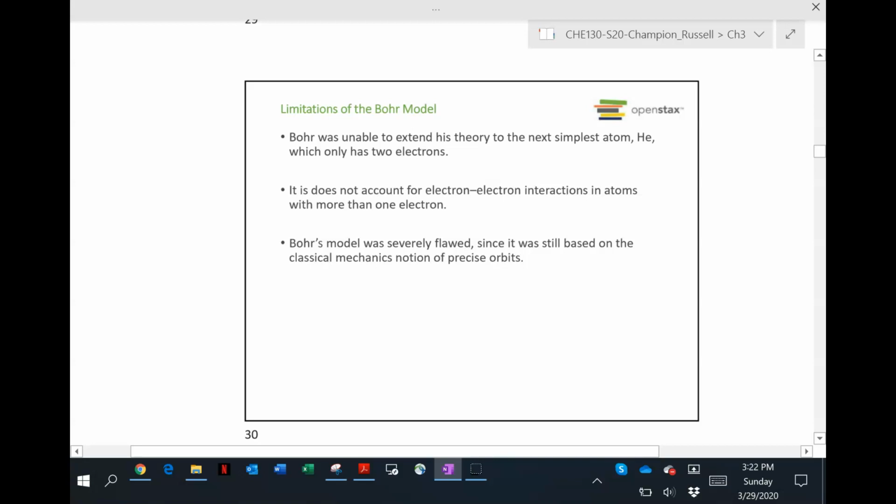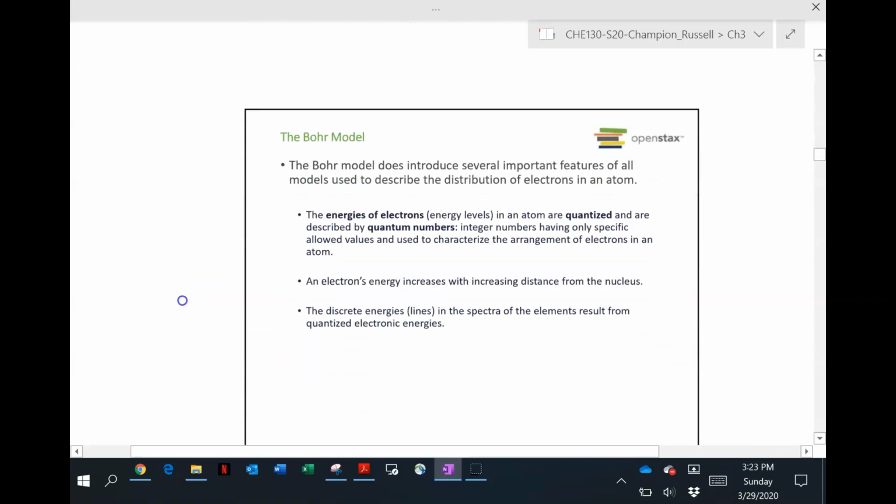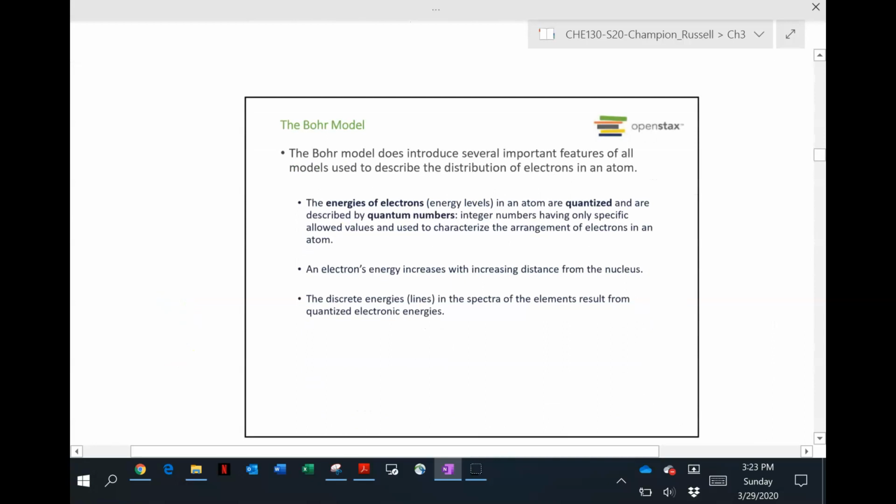Now, is that very practical? No, you'll never find any real uranium 91+ atoms out there unless you're in a really contrived experiment in a very specialized apparatus. So that was the problem. The Bohr model has limited utility, but it's very important because it introduced the idea of quantization, the idea that you can only have certain energy values. And so it's almost more important from a historical point of view.